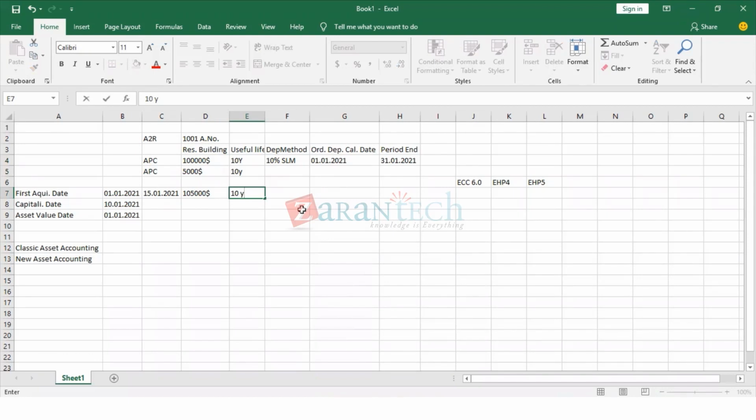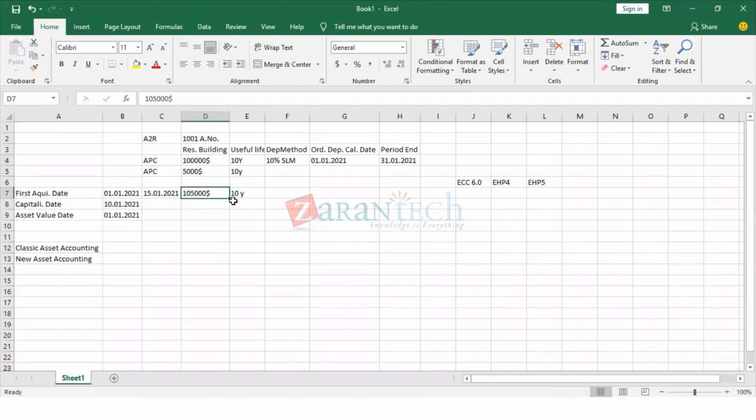In the new asset accounting, if in the month of January there have been multiple transactions, the total number of transactions you have posted in the month of January is equal to the total consolidated amount.